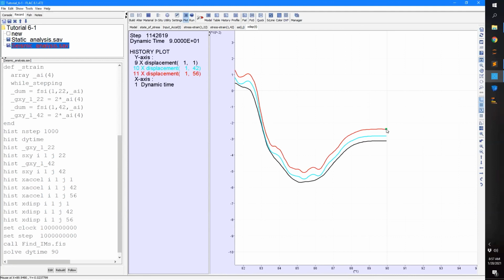But because of that shift, because of that kind of rigid body motion, it's really important to subtract that particular value. So the displacement is that our model, the top, moved to the left at the end relative to the right. And that particular value is the difference between those two.